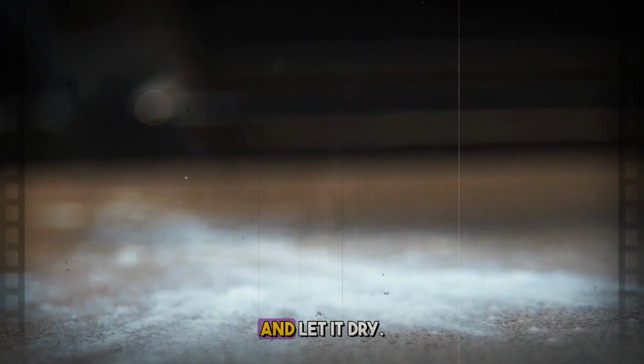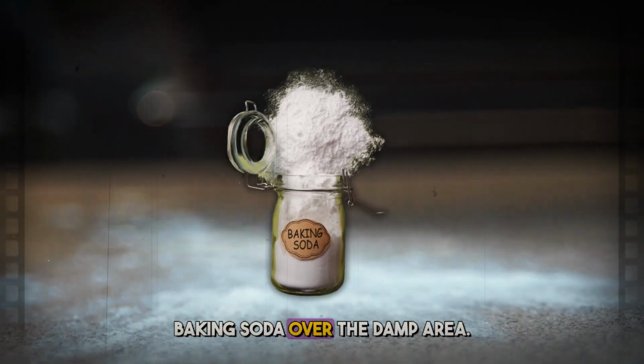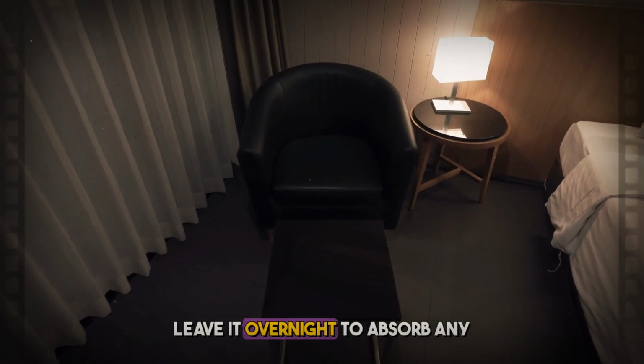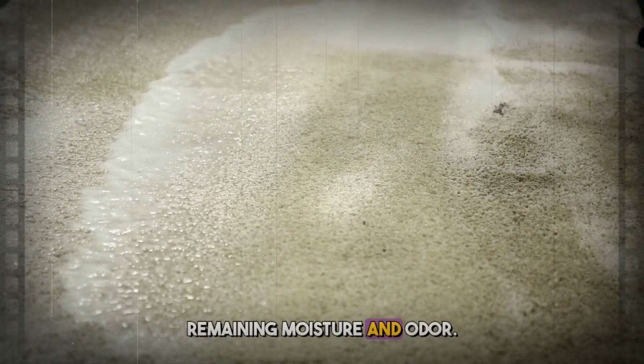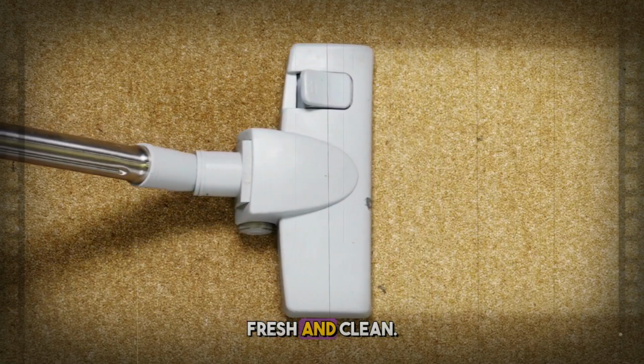Sprinkle baking soda and let it dry. Now, sprinkle 2 tablespoons of baking soda over the damp area. Leave it overnight to absorb any remaining moisture and odor. In the morning, vacuum it up. Your carpet will be fresh and clean.